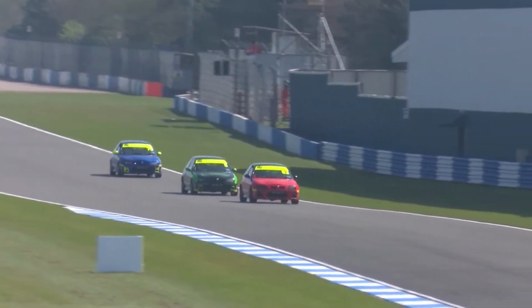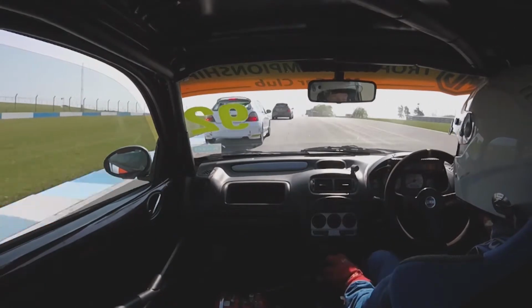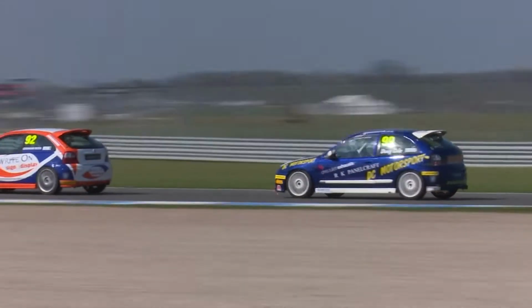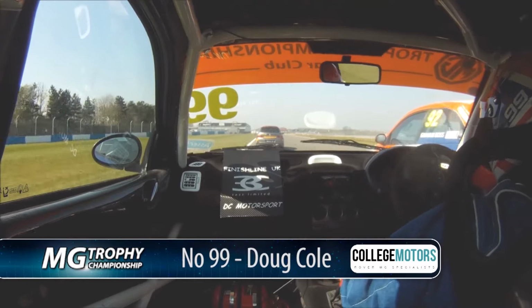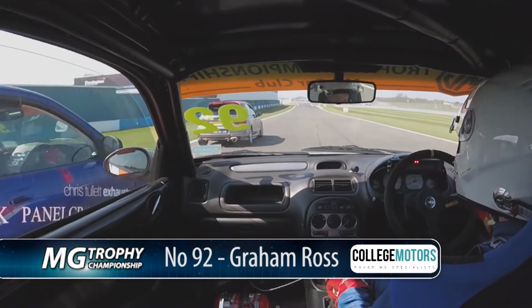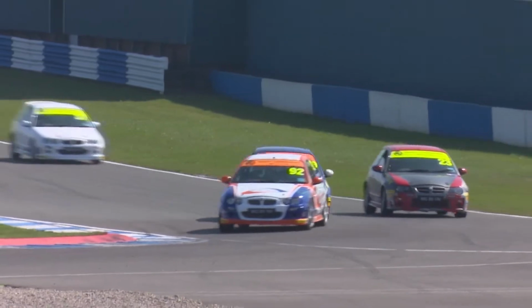C class last year, so the club seeing a lot of drivers using that Class C to come in and then move up, passing there Tim Martin in Class C are the race leaders. So we did say that we'd get into back marker traffic with some of those runners, and Doug Cole is having another look, but the way is blocked immediately in front unless he can slide through on that. No, I thought he was going to go between the two, but Cole respects the fact that the race leader Graham Ross has got the line there.